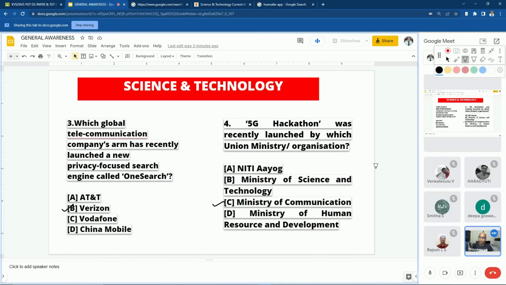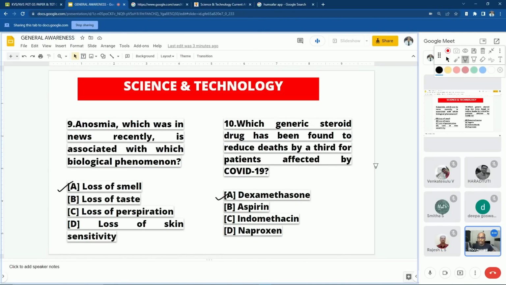So these two topics we have completed, and I suppose the general awareness topics are completed. Tomorrow, the day after tomorrow, and even on Saturday we have Indian Polity by Ashwata Prasad, 2 classes, and then Saturday you have Hindi class. Next week I'll take one topic, either Indian history, Indian economy or Indian geography, and I'll allot the required number of classes to complete that topic. So this is from my side. If you have any questions, you can ask me.